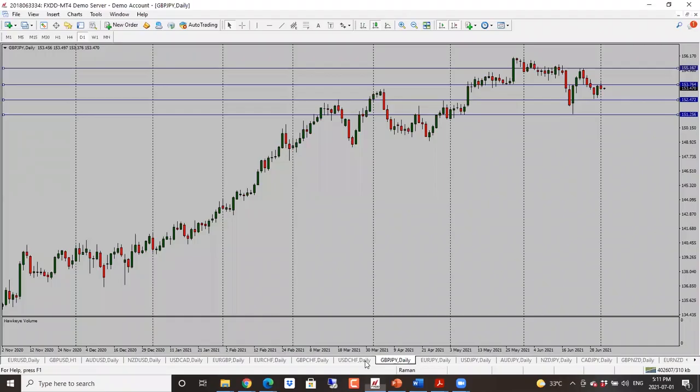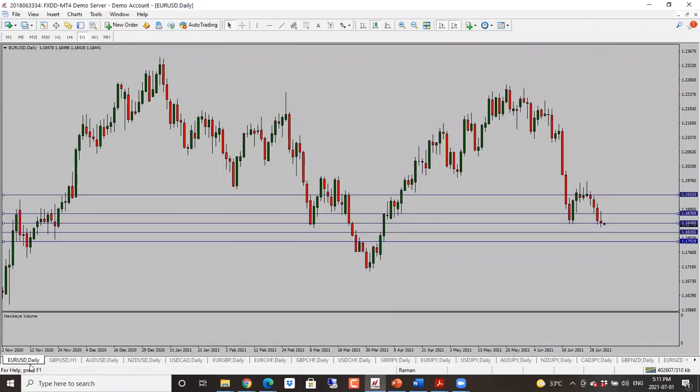So let's go to our charts. We'll start off by taking a look at our euro dollar here. Euro still looking bearish, but it's struggling with the support here. Yesterday we talked about this support at 1.1850. As we can see, price did pull back, and it hasn't really been able to go through the support yet at this point. Now, it still looks bearish, so neutral to bearish bias here.